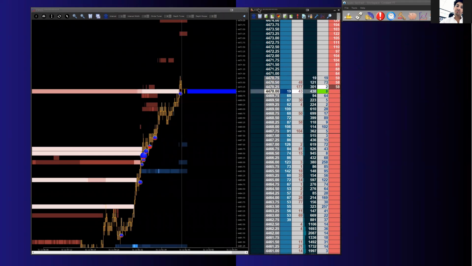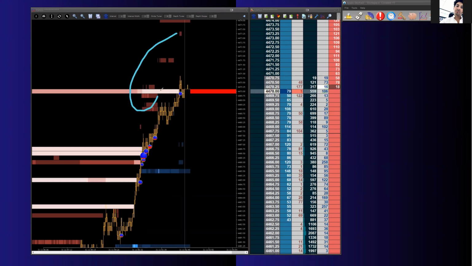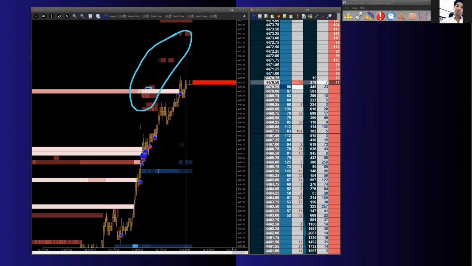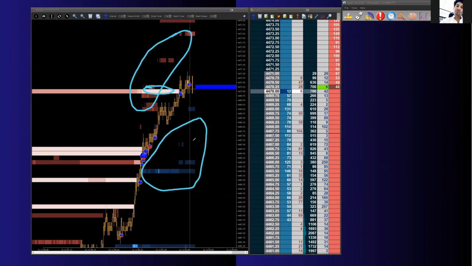The offers, I have set up the colors so that they are on the top side above. We'll have shades of lightening colors, the lightest color of pink indicating high volume. And for the bids, they're lightening from dark to a lighter shade of blue, to indicate high orders below us relative to what you have in your ladder.